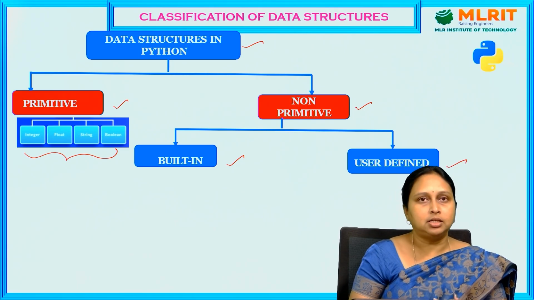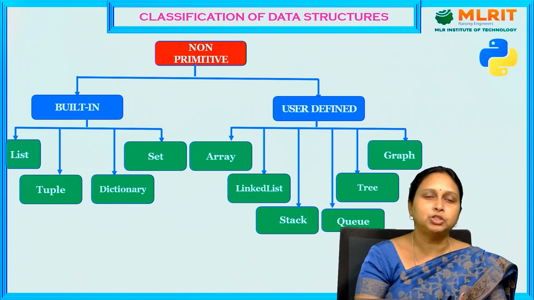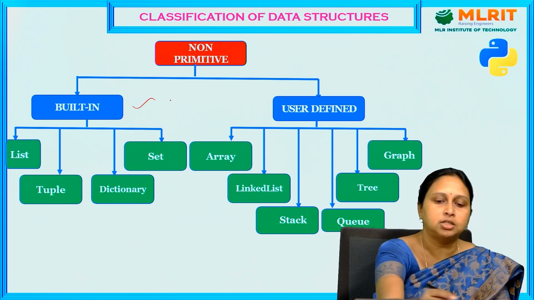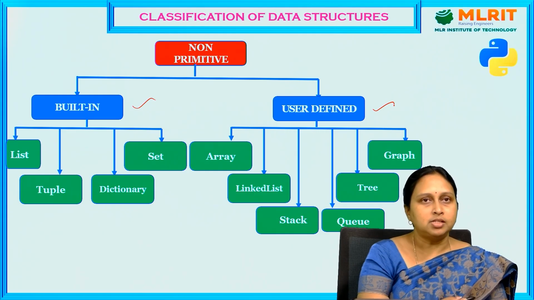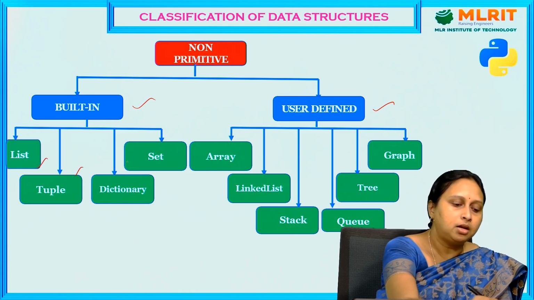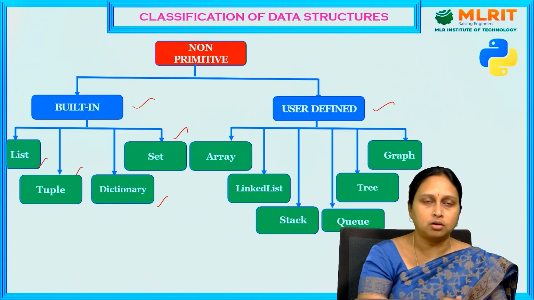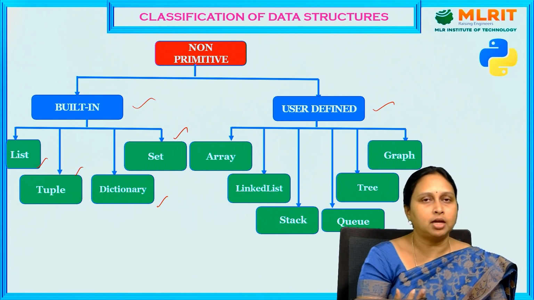Let us see in depth which of these non-primitive data structures come under built-in and which come under user-defined. In the built-in non-primitive data structures, we have list, tuple, dictionary and set. All these come under built-in. These are all predefined, so we can just use them and implement them.